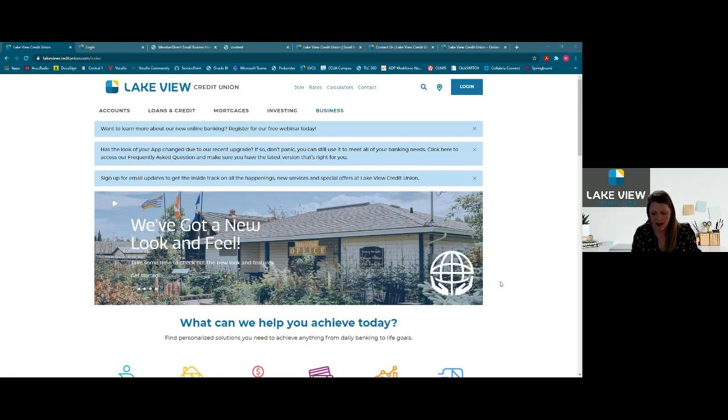We're really pleased to have everybody here and really proud to be able to give an introduction to our new small business banking platform. Our intention here today is to give you a brief tour, make sure that you know what the features are and how you can use them, how they can benefit your business or your organization, and make sure that you know the resources that you've got available.